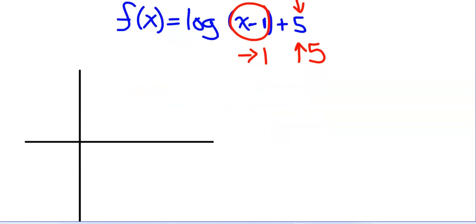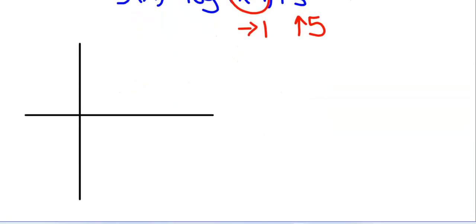Now, from this, we're going to use our parent function to be able to graph this out. Again, remember when we did our transformations before, towards the beginning of the semester, we talked about putting the parent function down first, and then we made transformations from that parent function. So that's exactly what we're going to do right here. So we're going to do our parent function. And as a reminder, the y-axis has an asymptote.